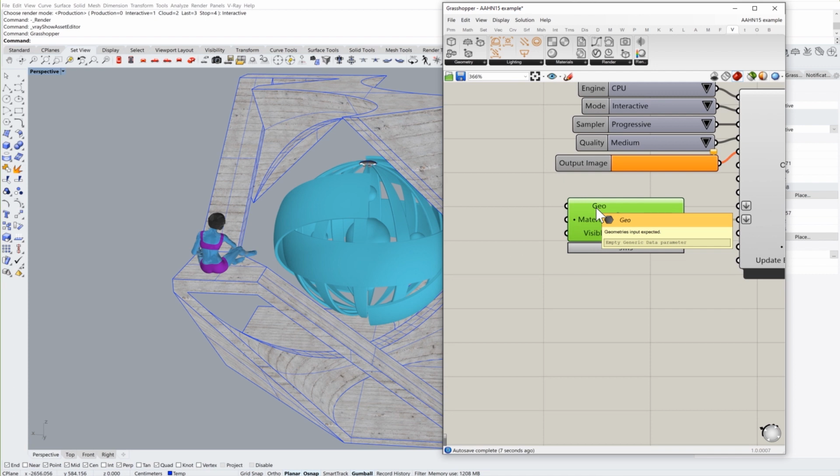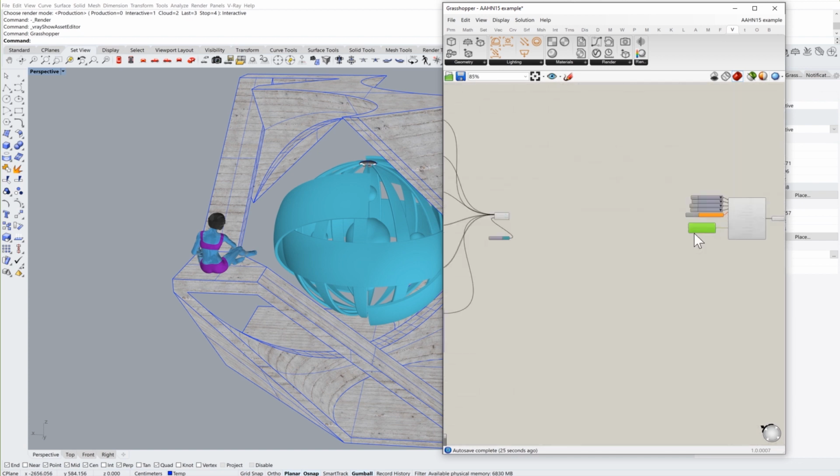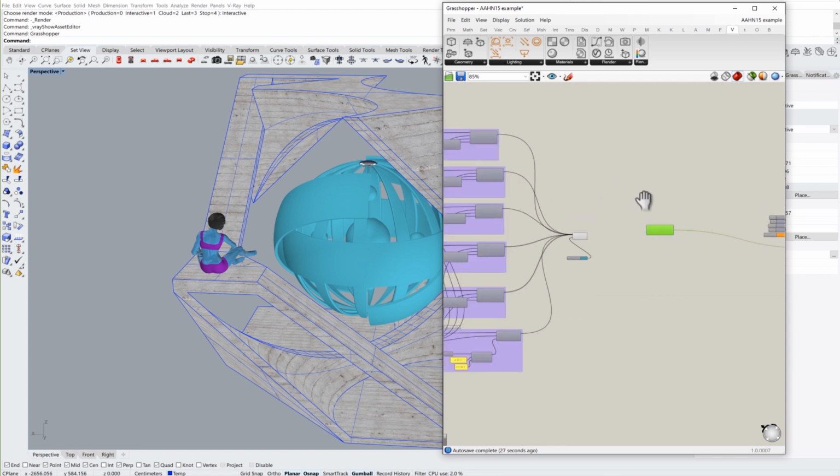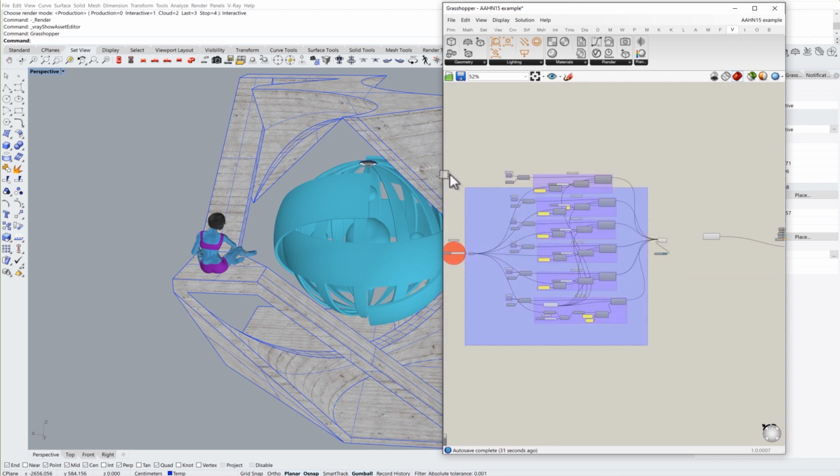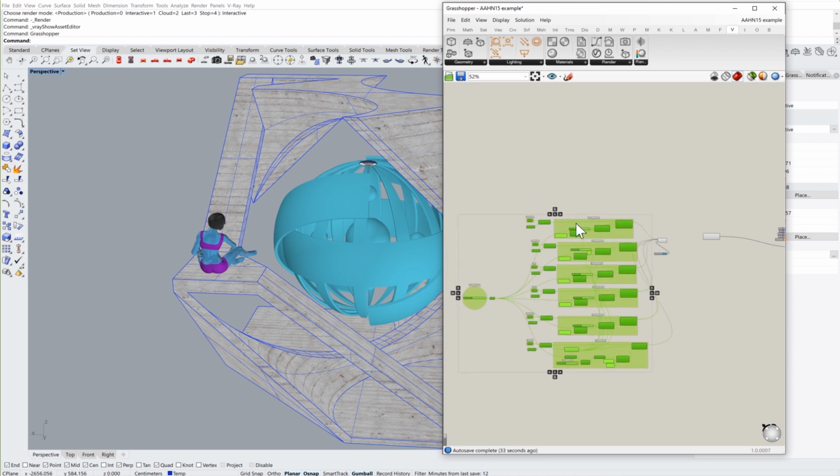First one is give me the geometry that you want to render. Second one is give me the material of the geometry that you want to render. And third one, would you like to hide it or not? So visible we don't care about, we will always show it, but geometry and material we do need to give it. So for the geometry, let's start from the top.